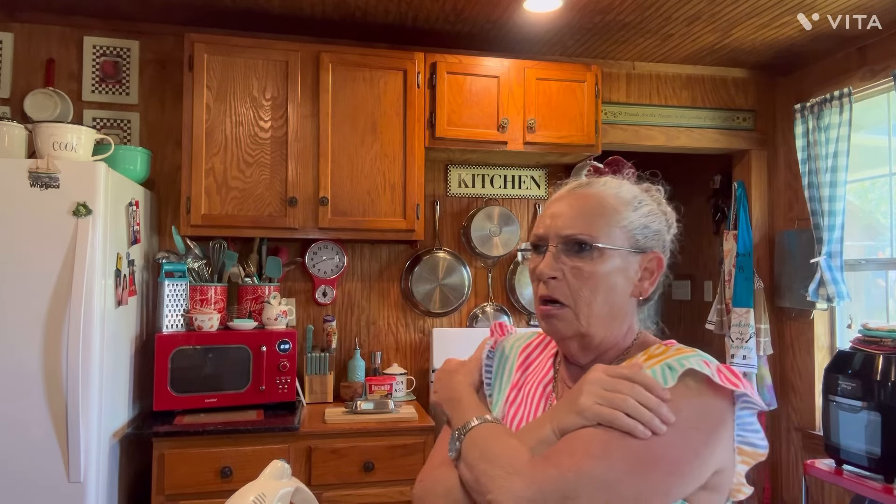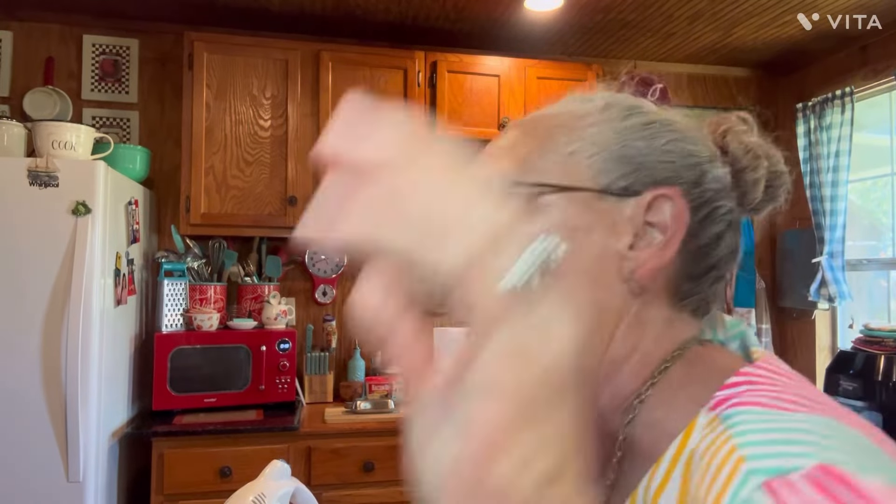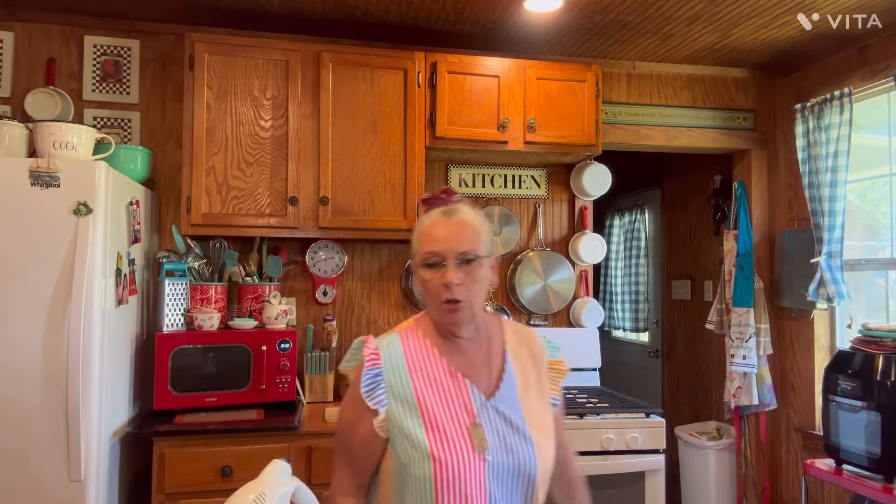I'm in here getting stuff going, and I've done made a few different items, but I wanted to whip out one more quick little something-something to have for over the weekend. I realized I had the stuff in here to make that cherry fluff salad that's so easy to make. It's quick, easy — you can put it in the tub, put it in the refrigerator, and it's out of the way. It's good to get a little old bowl of it; it's just refreshing. It's kind of a good summertime dessert. Y'all have to check it out. I'm using what I got in here, so we'll see about the amounts.